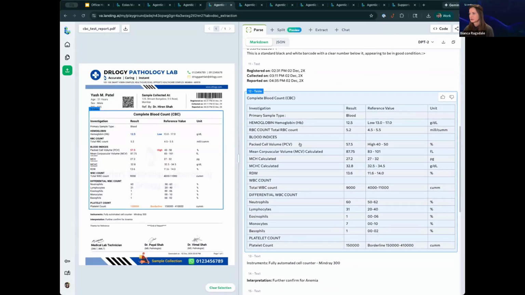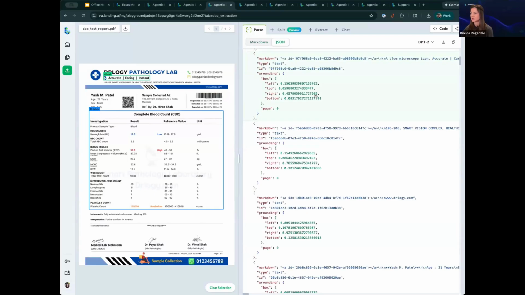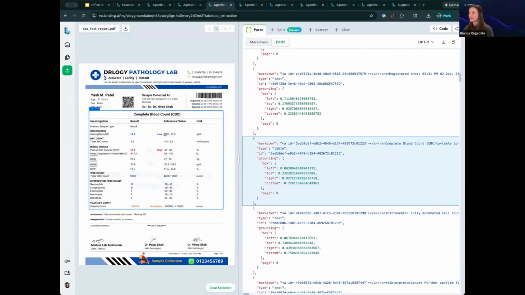So here is probably the meat and potatoes of this document. We have all the information from this table now in Markdown, so we can definitely get relevant information from this in a programmatic way. And then I'm going to toggle here from Markdown to JSON so you can actually see what the API responds with. If you're a developer, you can get a better understanding of how you would program around this and how you'd pull information. So everything in this table now is in Markdown.